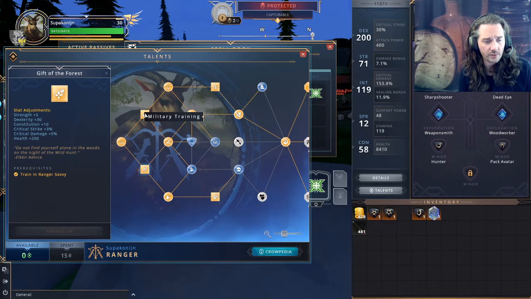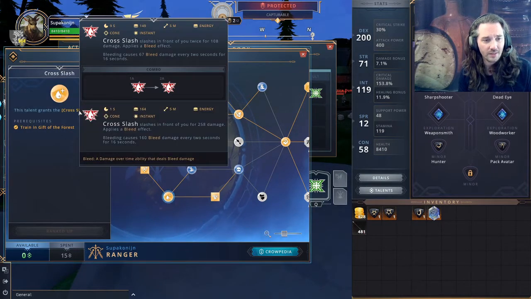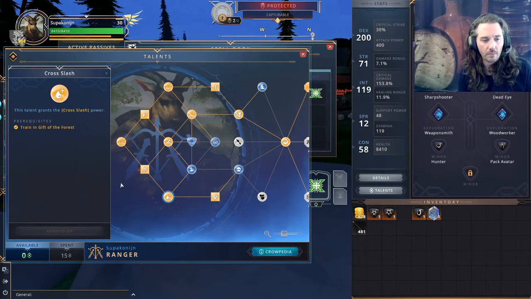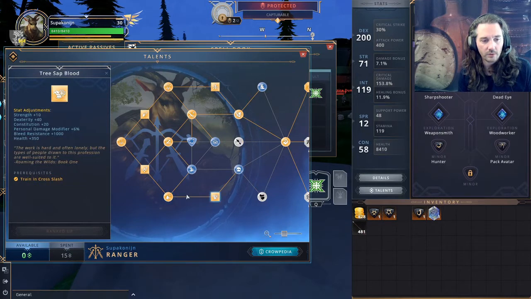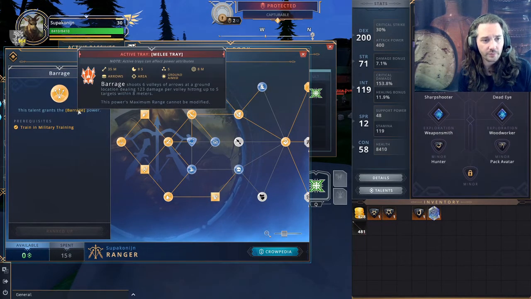Passive clusters in here, bomb bomb, and you know, all of these too. A lot of decks in there, and some other stuff that's fine. The cross slash down here, it is just a bleed. It's a melee attack. It doesn't do a lot other than that. Don't think we'll be using that a lot because we're not melee, but we needed that to get to the passive there.